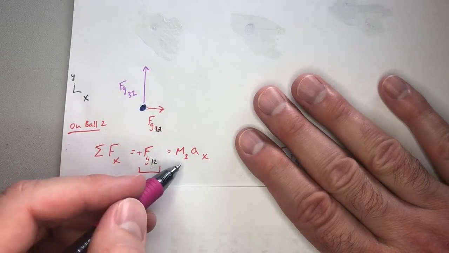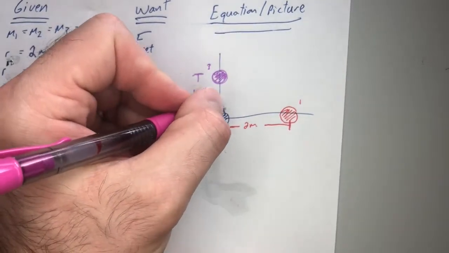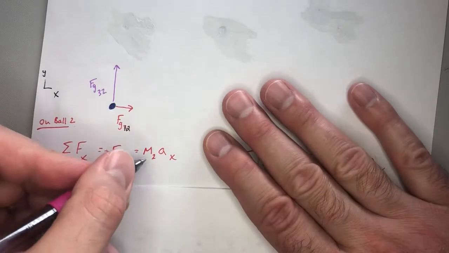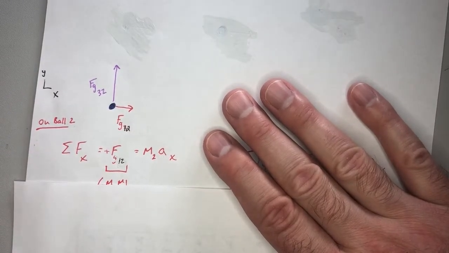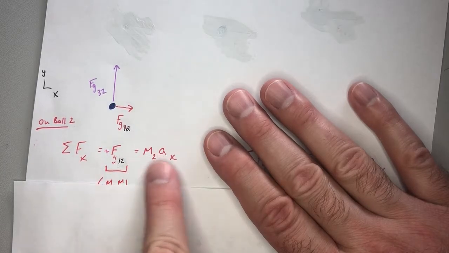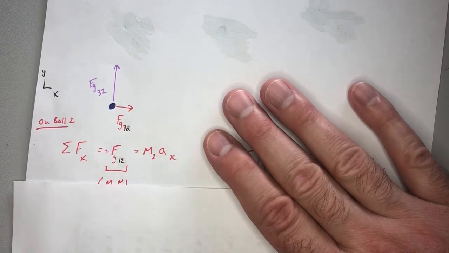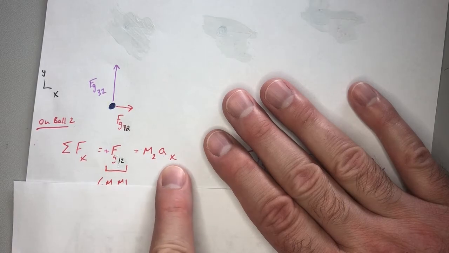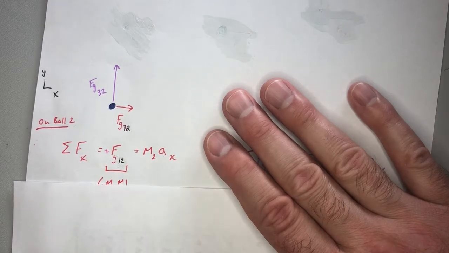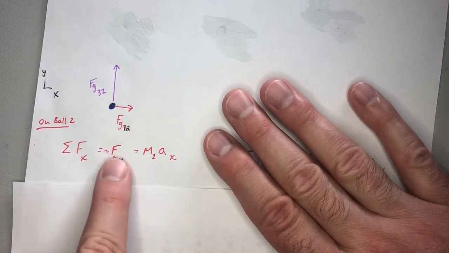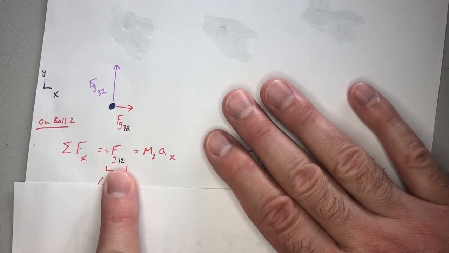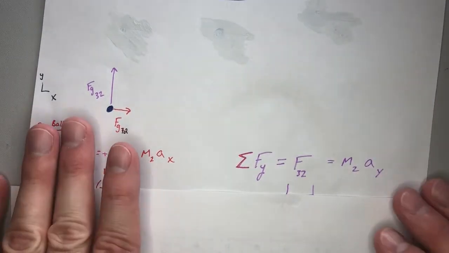And we set it equal to M2A because ball 2, that's who we're talking about right here. So we say that ball's mass times acceleration. One thing, the question's not even asking us for the acceleration, so I'm not even going to have to dig into this deeper. I'm not going to solve for the overall acceleration. I could if I wanted to. I could find the acceleration in x and the acceleration in y and draw a triangle and find the hypotenuse. But we're not going to do that. We're just going to find the force right there in the x direction, and that's the only force acting. We'll play the same game in the y direction.